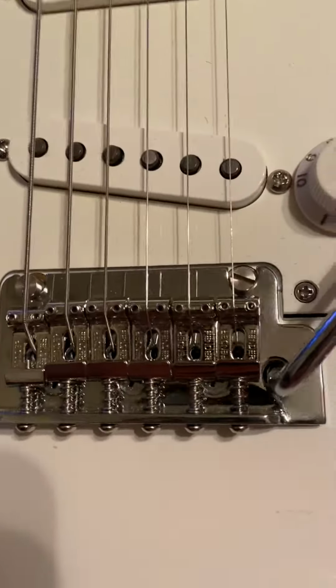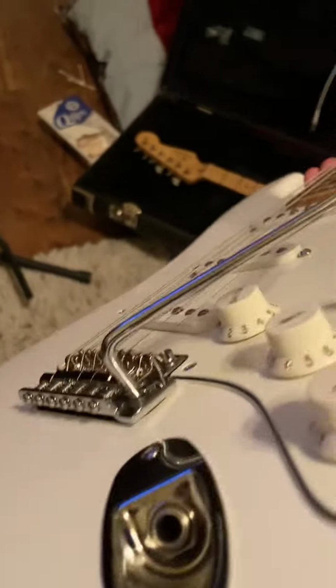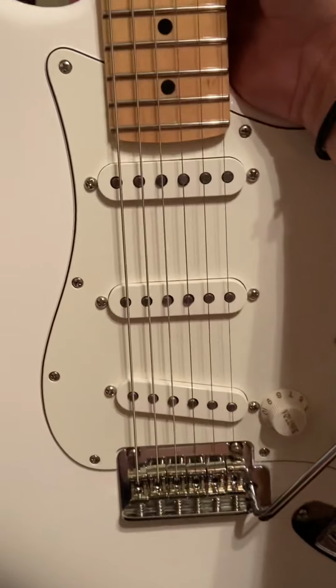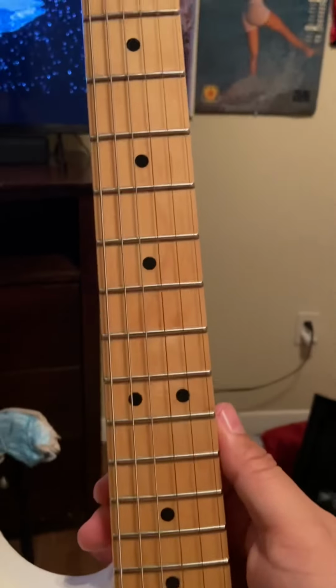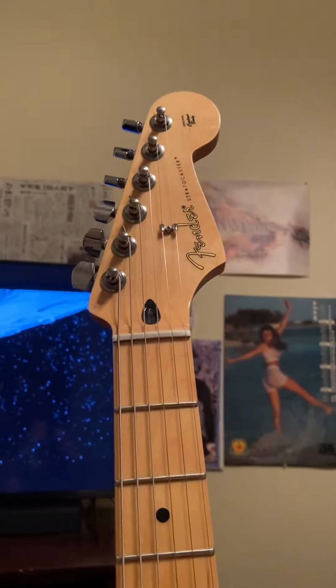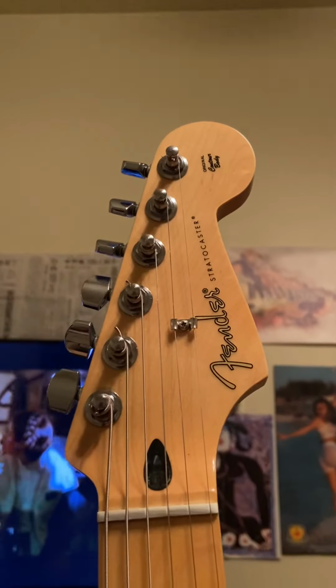This guitar is just amazing. The bridge is absolutely gorgeous. Got a little bit of a floating trim thing going there. I like my bridges a little floaty. This is a 2021 Player Series. You have no idea how much sustain this thing has, even when I float the bridge. It's supposed to have less sustain, but oh my gosh. This thing has so much sustain, especially when you boost that distortion and overdrive up real nice and high.